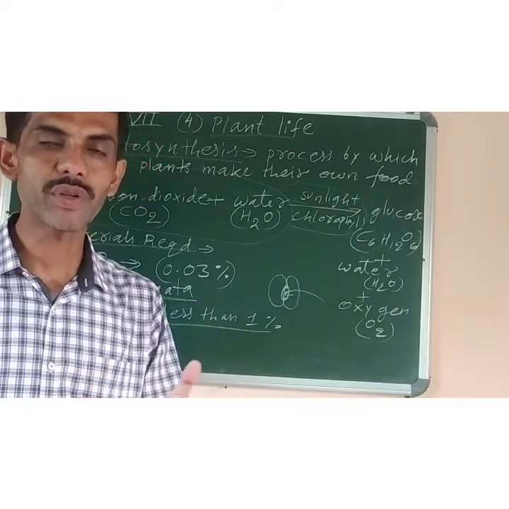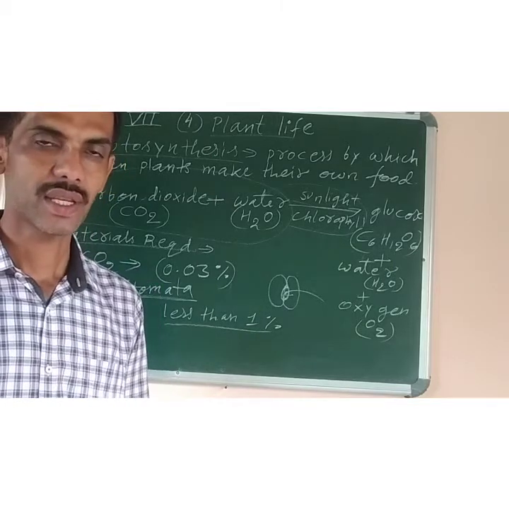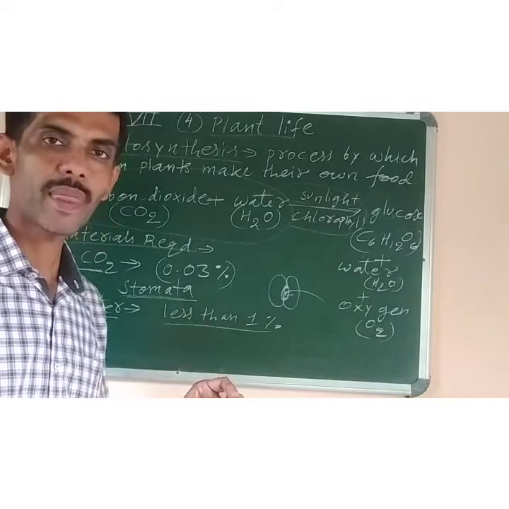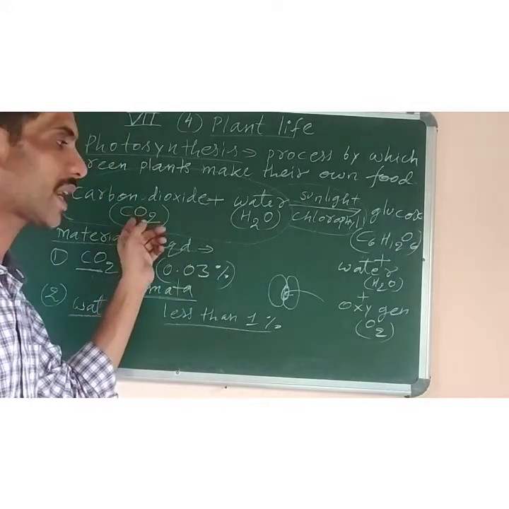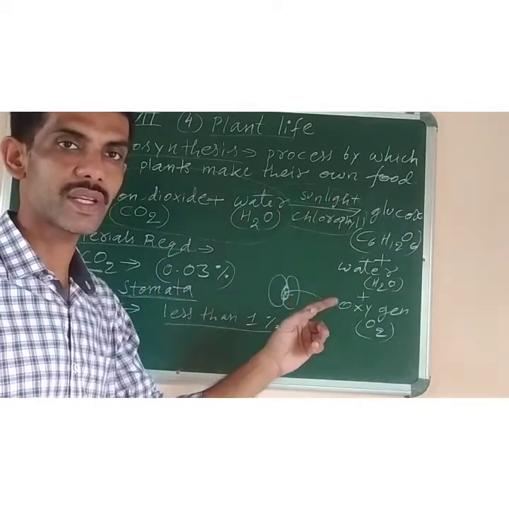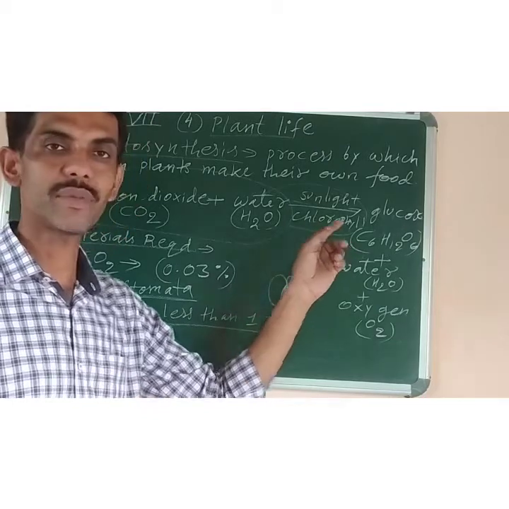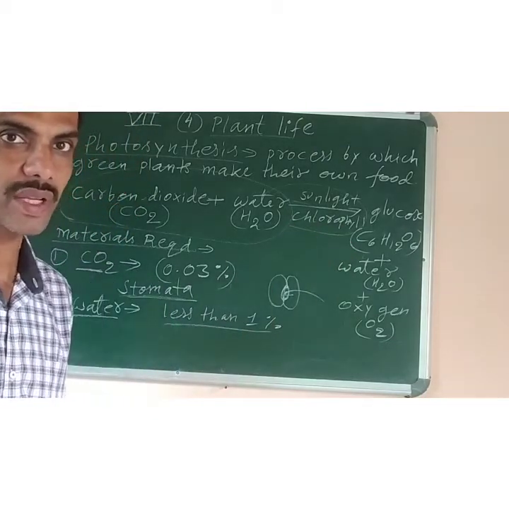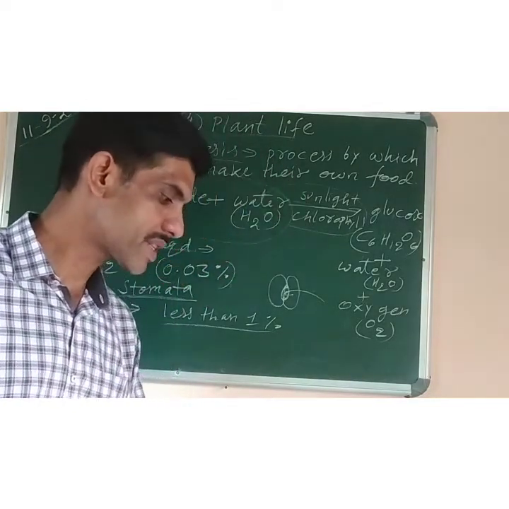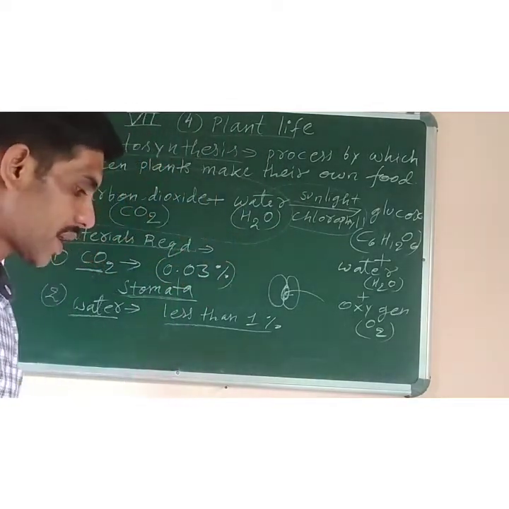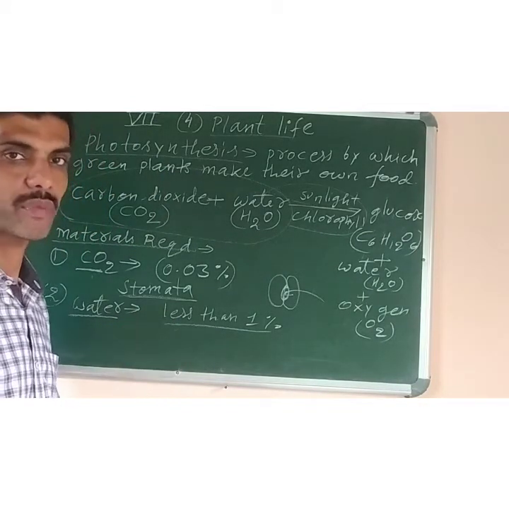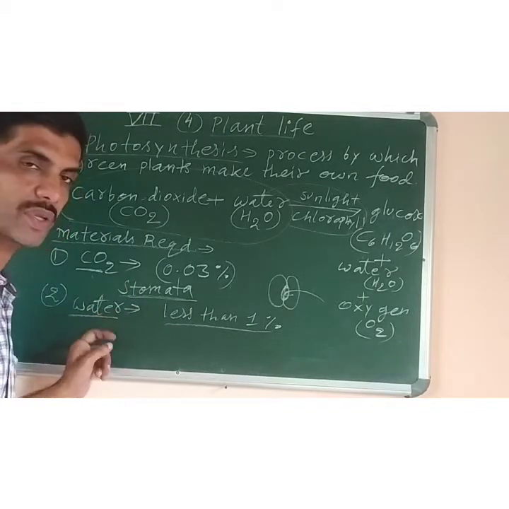So veins will distribute that water to each and every leaf cell, and inside the leaf cells, the water molecules will reach everywhere, and it will combine with carbon dioxide gas which comes from the atmosphere. And in the daytime, during the presence of sunlight, and all the green parts already there in the leaf, that is chlorophyll, which is a pigment, the plants will carry out the process of photosynthesis. So what is the function of water? Number one, less than 1% of the water which the plants absorb from the soil is used in photosynthesis.